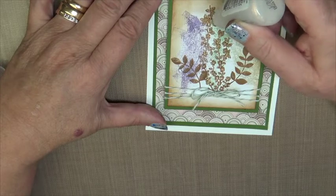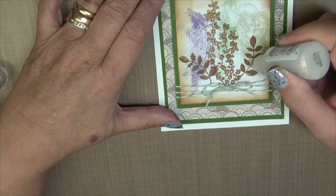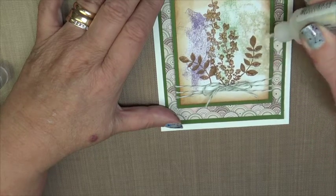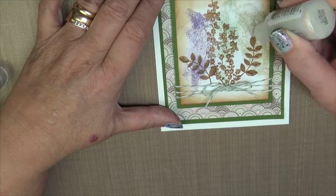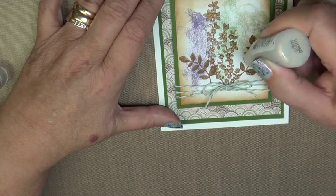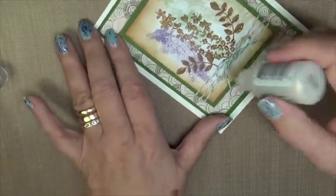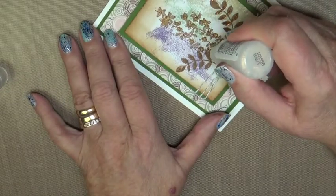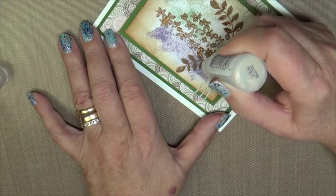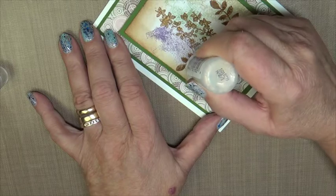This technique, it's so easy to do, and I just really appreciated learning this technique from Patricia. I had a design team card due, and I was right at the last minute, and I thought, what am I going to do? And so Pat said, try this technique, and I have just been addicted to this technique ever since.